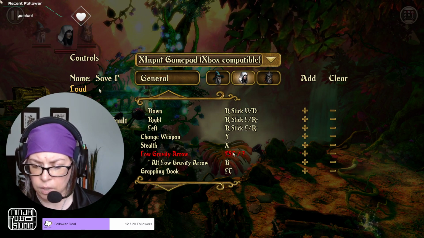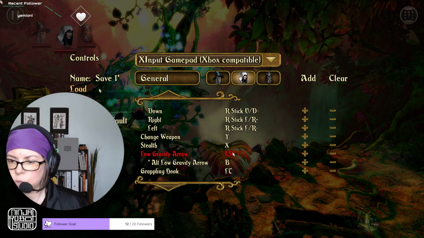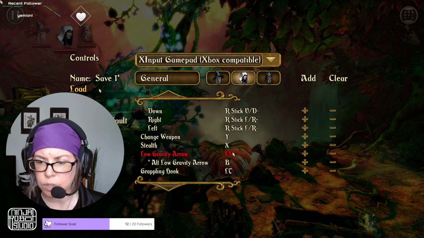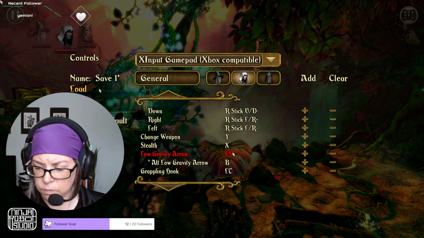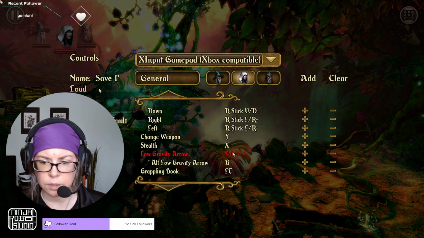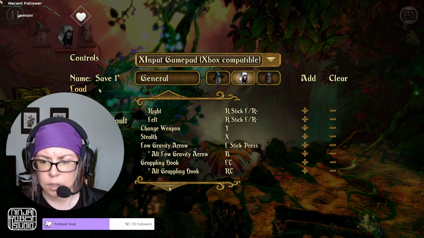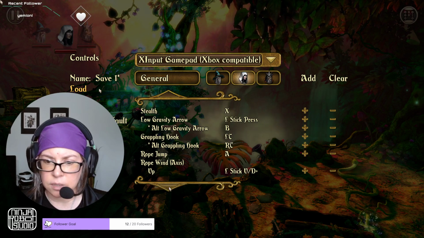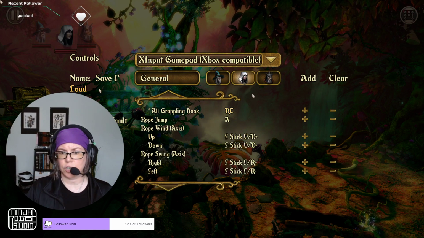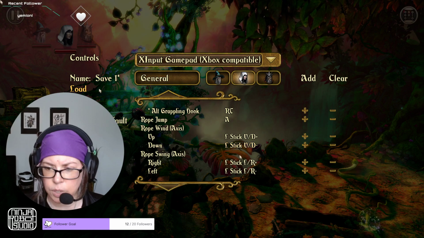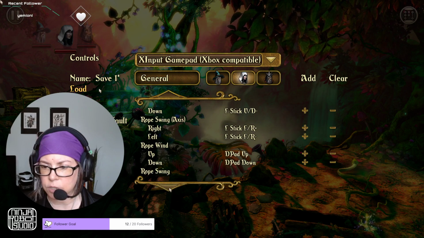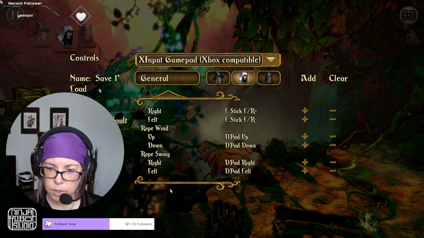And so the low gravity arrow, I don't remember which one that was. And I don't know why there's an alternate button for it either. So then I'm thinking I know which button would work, but then when I go to actually try to play it, it's not usable at all. So that's the problem. Because I'm trying to translate here what is Xbox on my Sony, and then thinking, okay, maybe this is going to work, but then when I go to actually do it, it's not working.